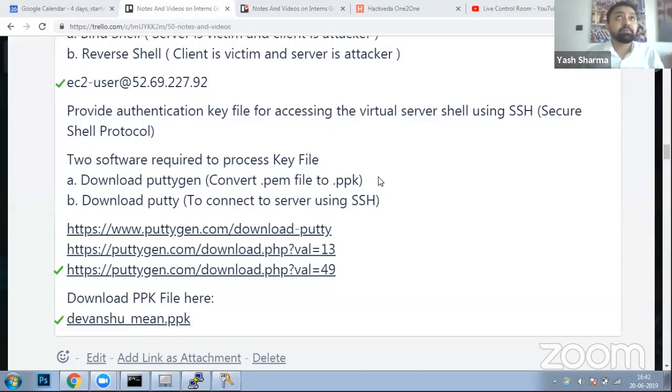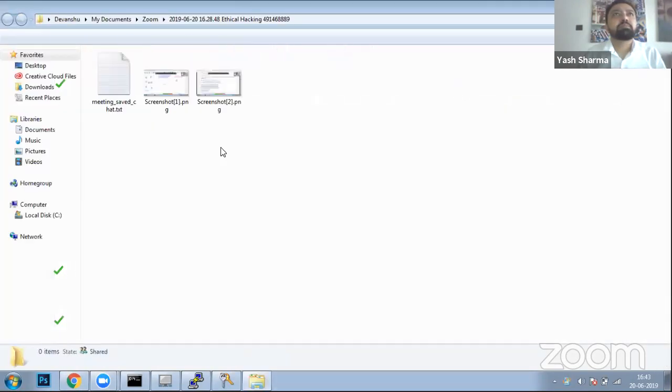Now let's proceed further. Shall we proceed? No problem. You have the demonstration first, then you can refer to this. Now, when you have got these files, what will we do next? You quickly go back to the reference. Okay, this is the image which we were using for the reference.